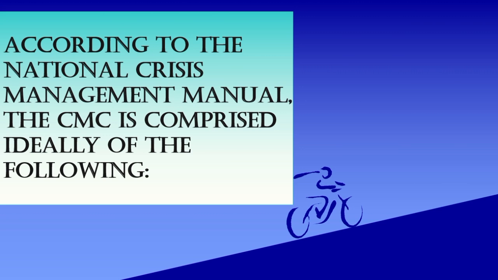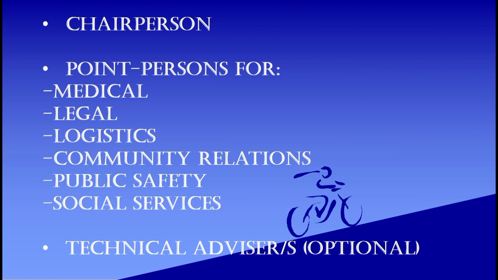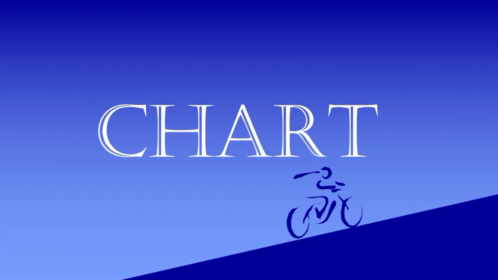According to the National Crisis Management Manual, the Crisis Management Committee comprises ideally of the following. First, chairperson. Second, point person for medical, legal, logistics, community relation, public safety, and social services. And last, technical advisors is optional. I will present a chart to be able to understand what will be the first to know and the last to know.